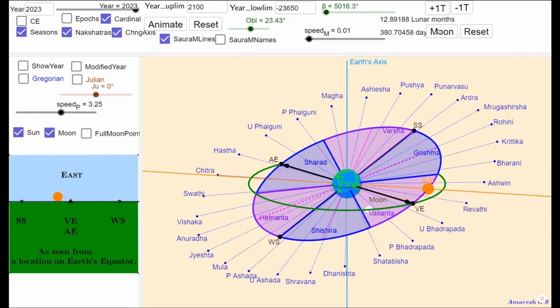So let's go further. The next one, remember, we have to call it Vaishak. So we are going to call this Vaishak. Keep that in mind. If you don't remember your Indian lunar months, make a list of them and write them down. So now we are going to call this Jeshta. Okay. So far, so good. The position of the full moon is about around Jeshta. No issues there. But look what happens as the time passes. So this is Jeshta. Next would be Ashad. So this is Ashad. We are going to call this Ashad.